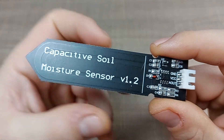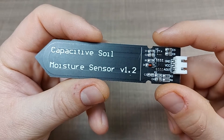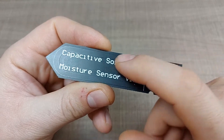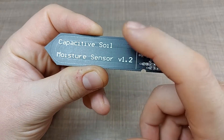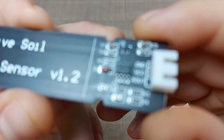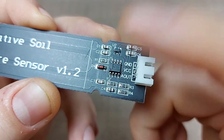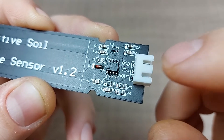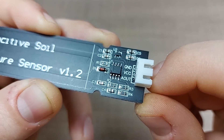This is an upgraded version — it's actually version 1.2 — and it measures the moisture content in the soil a bit differently. On the board there is one track that goes on the outside and one track that goes in the middle, and they form a capacitor that is then connected to a 555 timer. Together with the other electronics it produces an output voltage of between about 1 volt and about 3 volts, and depending on the precision of different components this voltage varies between units.